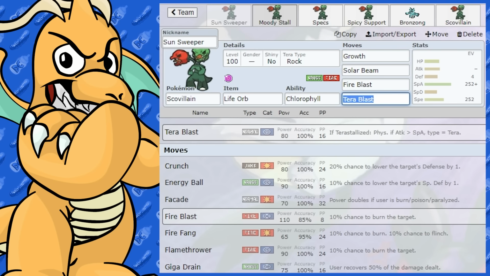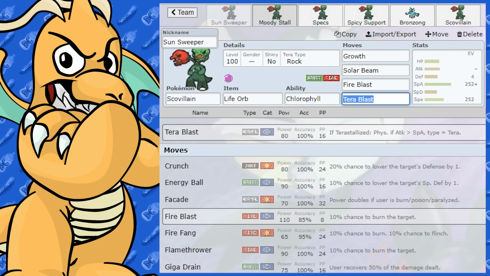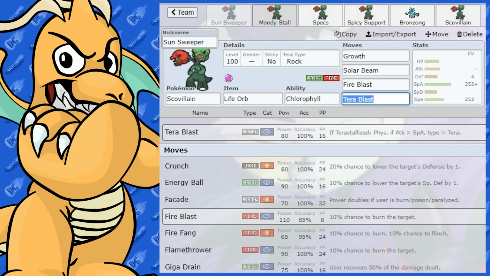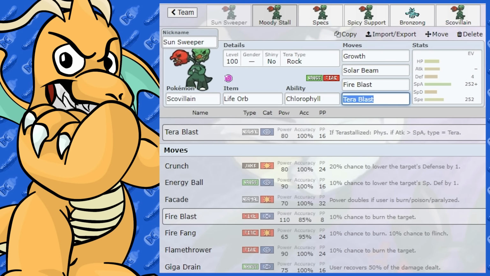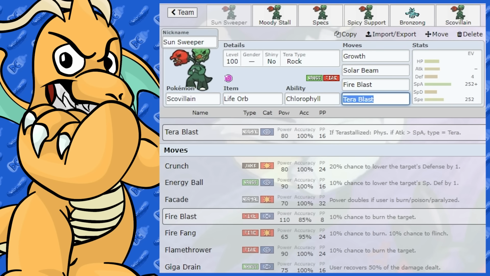I hope this guide was good there. I gave my very in-depth thoughts on Scovillain. I gave you lots of movesets there for you to try, some competitive, some fun ones, a couple of team suggestions, singles, doubles, whatever format you want to play. Any of these sets could work for it. And yeah, that's about it. That's Scovillain done. A really interesting Pokemon.